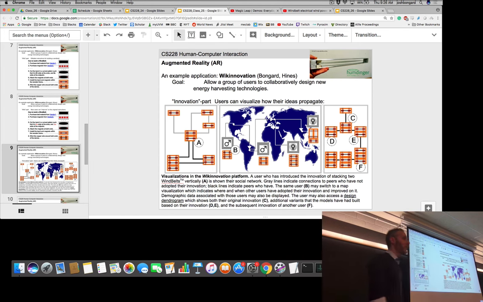You might come up with your own wind belt design, put it on the wiki site, and a couple weeks later, you see that people in different countries have adopted your idea and further innovated upon it. So you pull up a different visualization where your design sits at the root of a design tree. All of the nodes that are below you are other people that have adopted your design and modified it. And the nodes below that are improvements on that design, and so on and so forth.